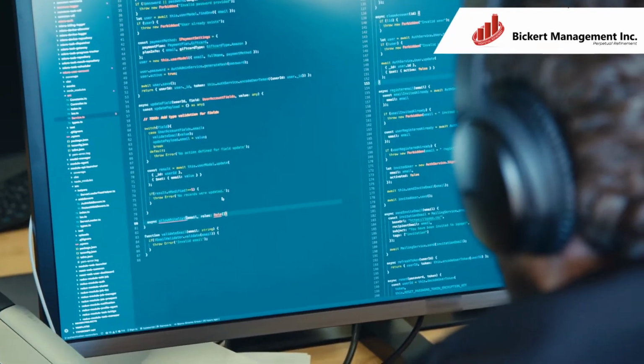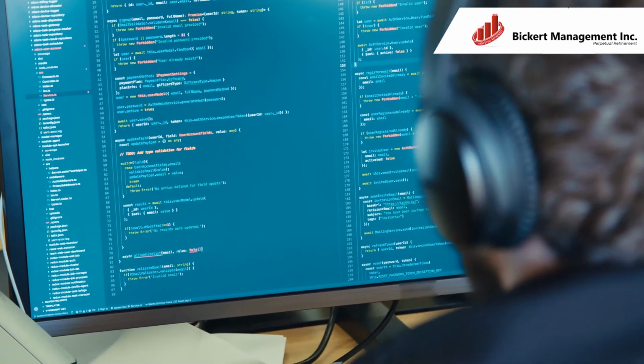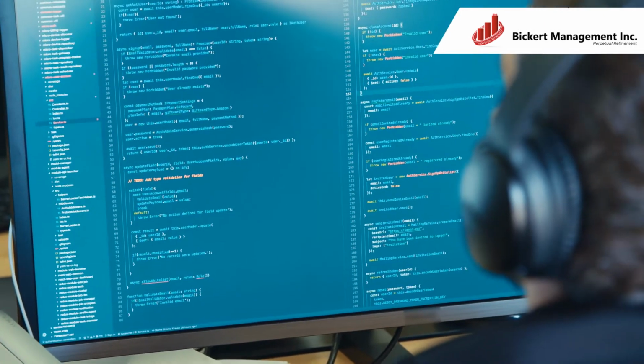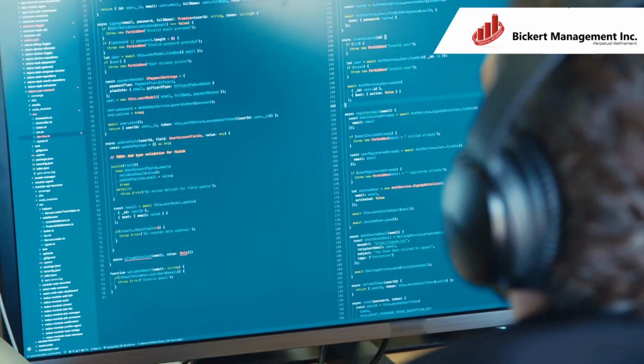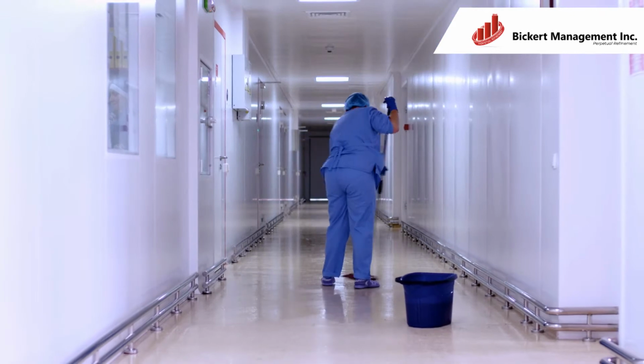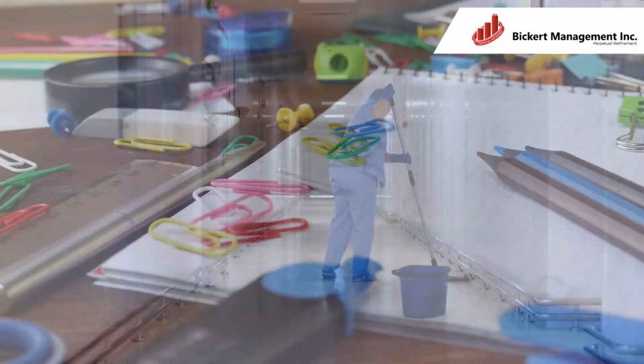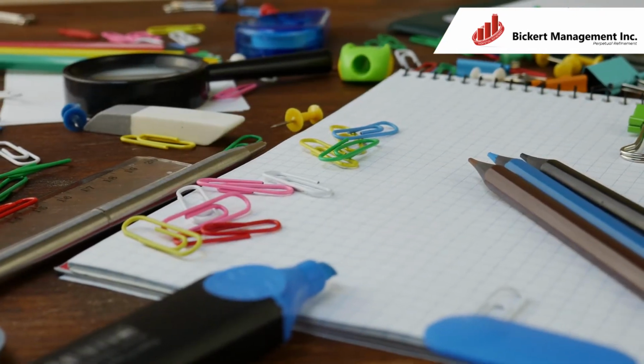So for starters, let's give a couple more examples. You might have software, technology, IT on there. Maybe you've got some janitorial, or you've got stationery like office supplies, travel and entertainment. These are the types of things you're going to find on that. And there's always a little bit of leeway for an accountant to have to make a judgment call along with management of where to place certain expenses if they're not immediately clear.